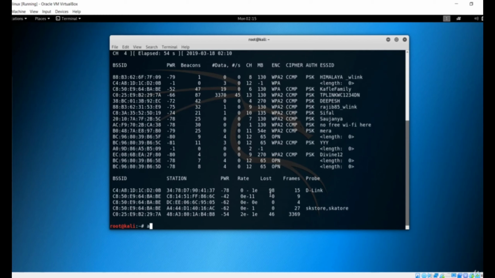So after that, I'll just make use of this Airodump-ng now, which is the application, and after that we have this BSSID. So this is to just input that BSSID. So just use that BSSID which you want to attack. So in my case it is right here. I'll just copy it and I'll just paste it down here.